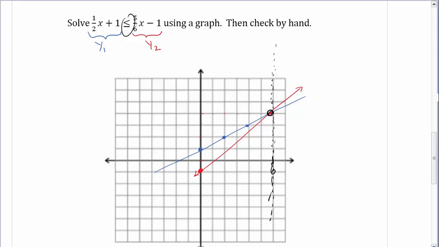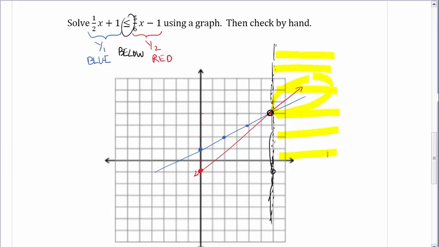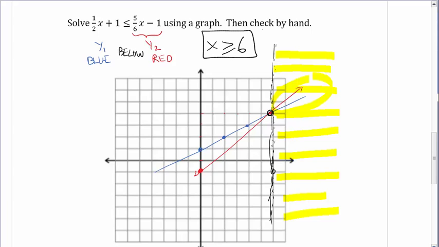So when you look at the graph, when you see less than or equal to in terms of y values, you want to translate less than into below. So what I'm looking for is where is the blue line below the red line, on which side of this vertical line that I've drawn at x equals 6? Well, I think that's right here on this side. So that means I'm going to choose x values over on this side of x equals 6. So my solution is x is greater than or equal to 6. The reason I chose equal to is that my original inequality had an equal to.